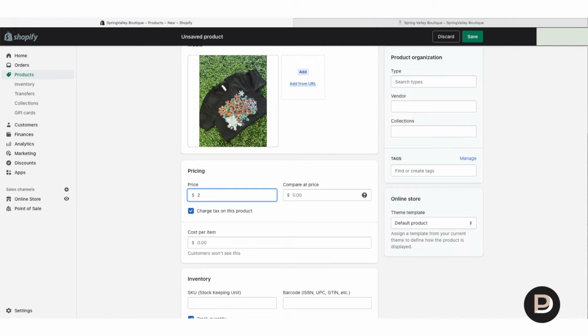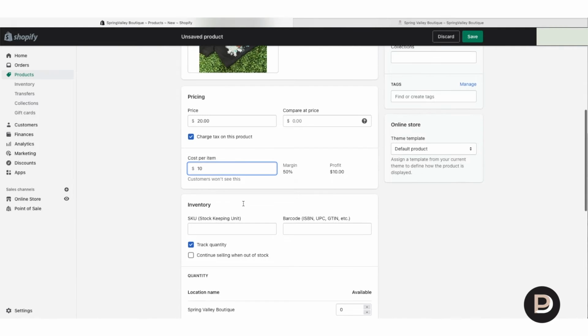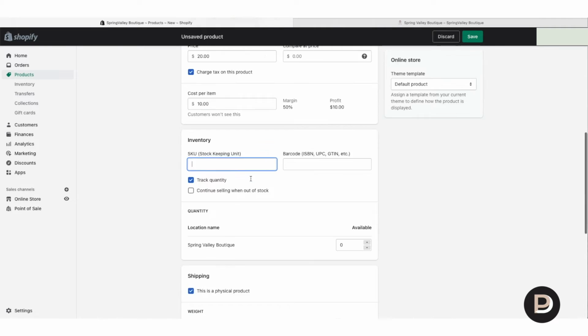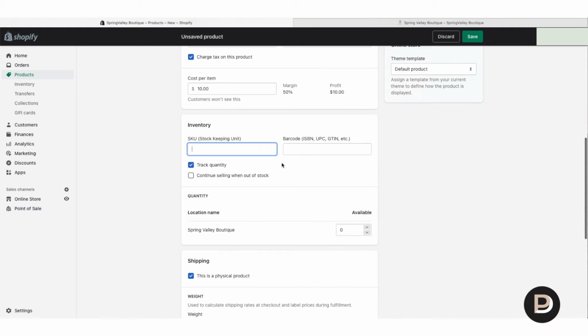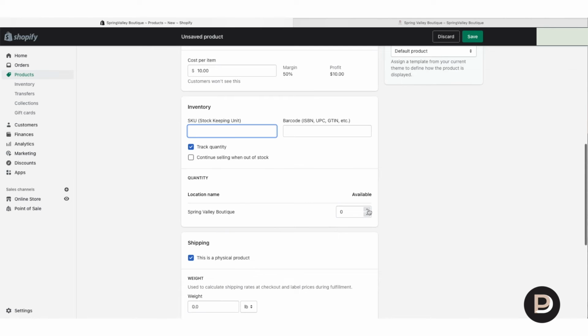Okay, you can also add video or more images of different angles. You come in and set the price. We'll just call this a $20 shirt. And this is for your future reference if you want to know your actual cost on the item. You can see the margin. This is where, if you are keeping track and you've got a store, you want to add the SKU number and the barcode number, so that if it's scanned in store, it's pulling this off your online store.